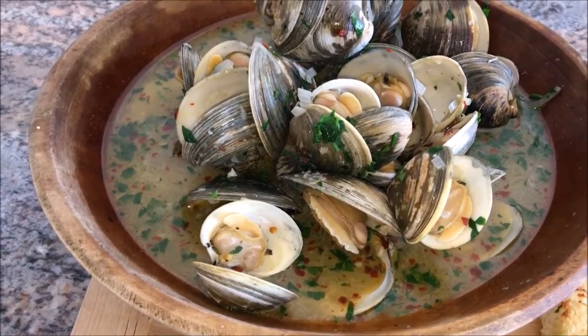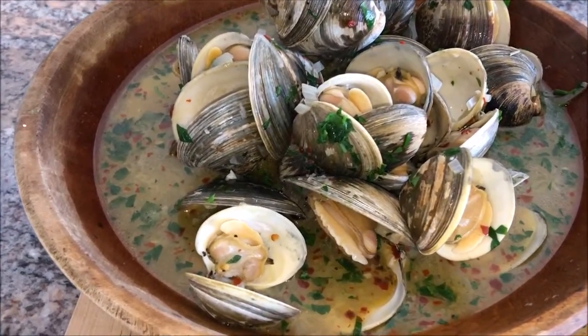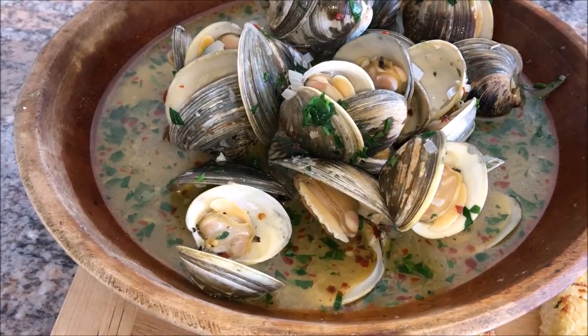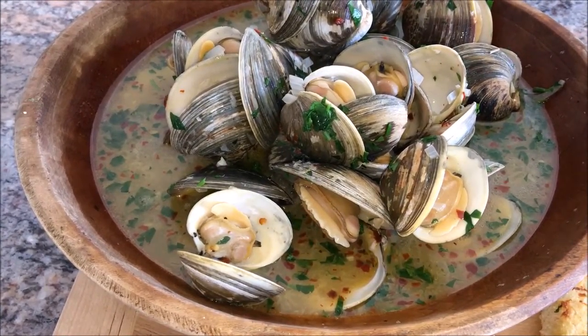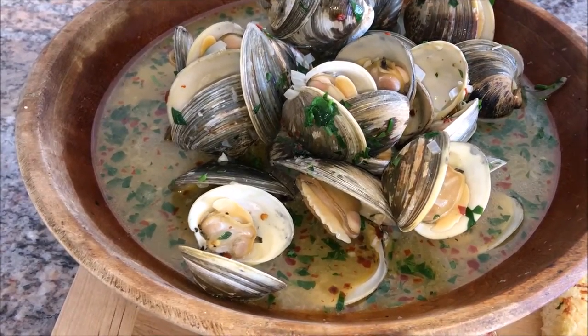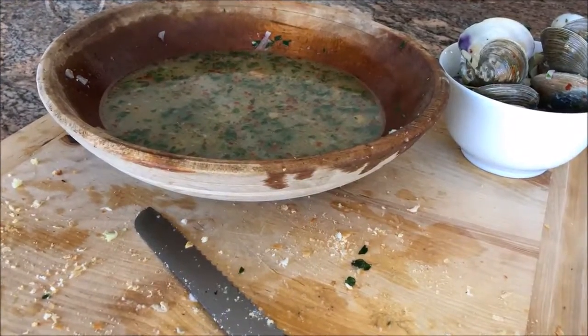And then we have a rule in our house, no double dipping. And I'm going to reserve this juice after we enjoy these clams and convert it into a chowder for lunches this next week. Well, the boys tore it up, and it was so delicious.